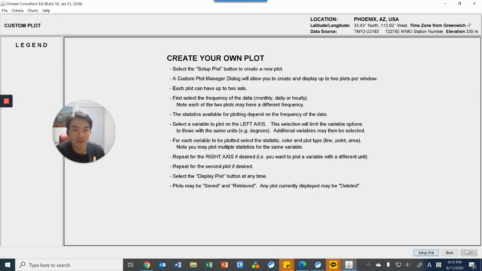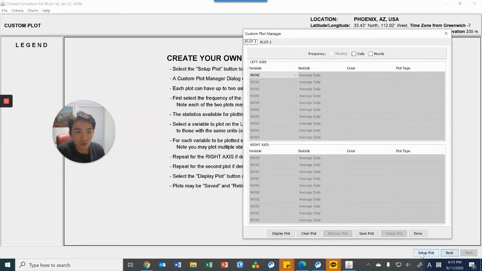Here, Climate Consultant gives you an option to set up your own plot based on the data that you think is relevant to your own design project. When you click Setup Plot, it gives you a choice to make your own graph.